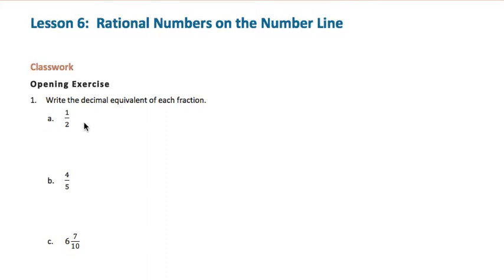There are two ways we can change a fraction to a decimal. The first one would be to simply divide the numerator by the denominator, and the second would be to make equivalent fractions, and then that equivalent fraction could go straight to a decimal. So I'll show both ways, just as a reminder to you. The first way would be to divide the numerator by the denominator. So when we're dividing the numerator by the denominator, the top number, or the numerator, goes inside the box, and the bottom number goes outside.